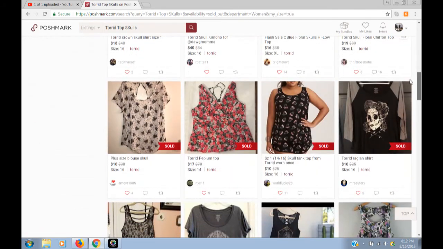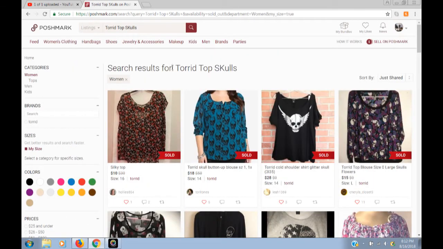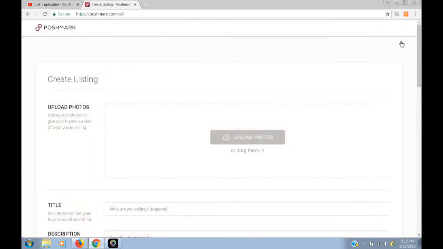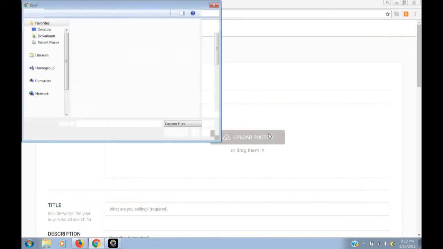They show right here. Then you can unclick that if you're just trying to get a better idea. You can search by colors. You're allowed to pick 2 colors when you do a listing. Let me show you how to do that. We can show how to sell on Poshmark. Well, I don't have any pictures on this computer because I do my listing elsewhere. You can upload your photos here.